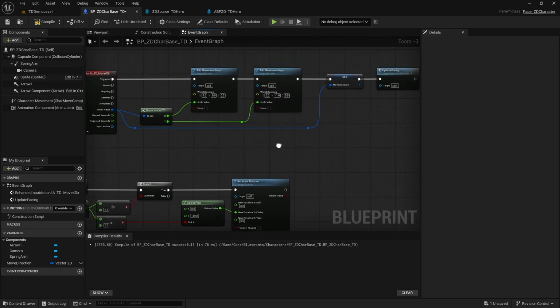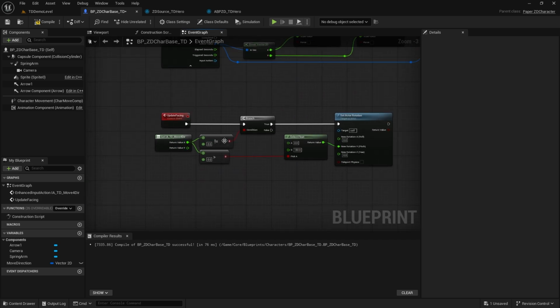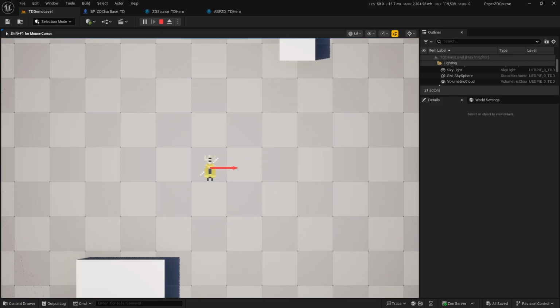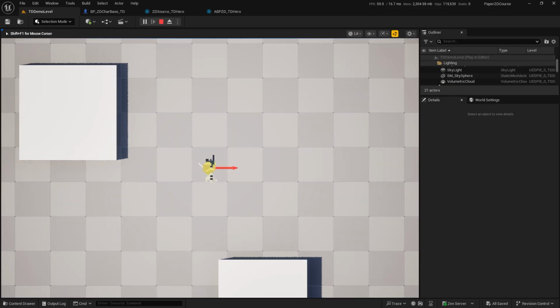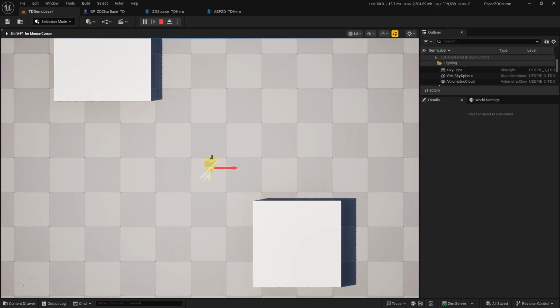Okay, so let's just have a look at this. It's going to run the update facing. It's going to make our character only flip this over if we are actually pressing a directional key. And if it is greater than 0, so we're moving to the right, it will stay at the rotation, and if not, it will flip it over. So let's have a look at what that actually looks like on our character. If I move to the right, up, down, they're all looking great. If I move to the left, okay, well, our character is flipping around. If I go left and up or left and down, you can see it's completely messing up our character.